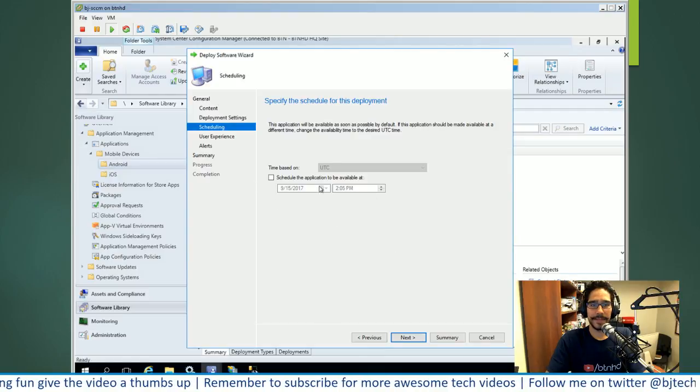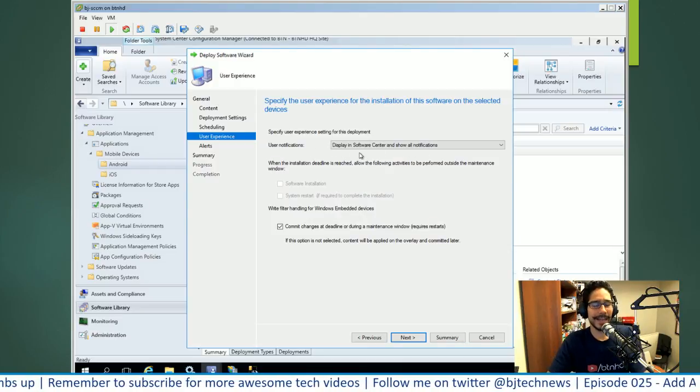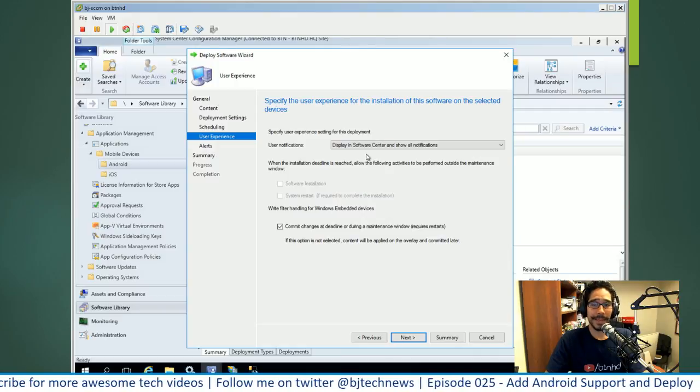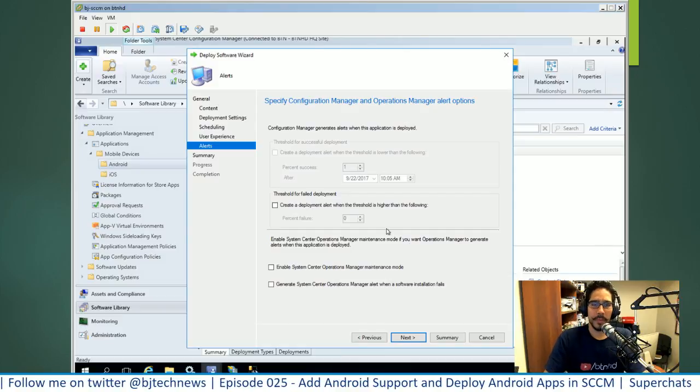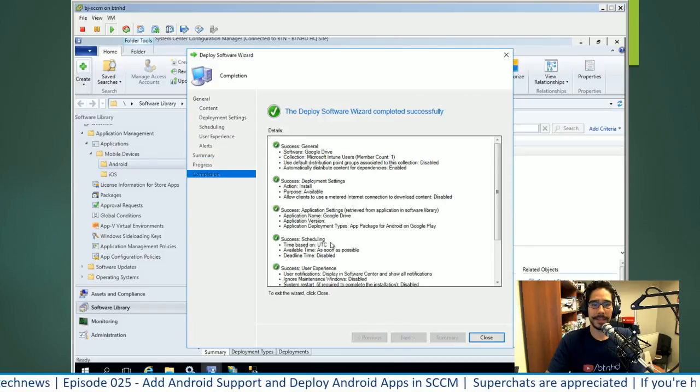And click on next. Scheduling, I didn't do anything. I left it as the default. User experience, there's only 2 options, and I just left it as the default. Display and software centers. This right here does, again, the same concept with the Apple devices, but this doesn't make any sense. This only makes sense if you're deploying it to PC. Why? Come on, Microsoft, get it together. You should remove this right here. Just remove it. Especially when it comes out to mobile devices, just remove it. Then you have alerts. I didn't do any kind of alerts, so I left it as is. I clicked on next. Nice little summary. Next. Green check marks are always a good thing, and we're closing.